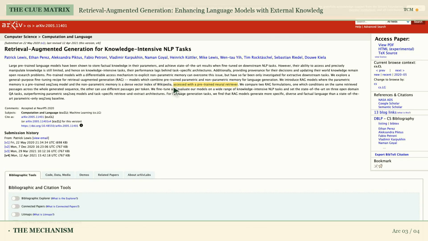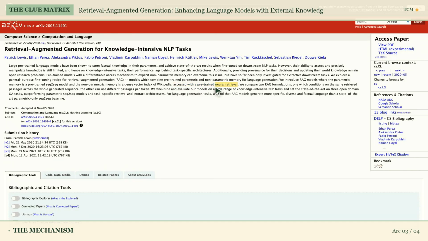To search this library, they used a pre-trained neural retriever. This retriever takes the input query, converts it into an embedding, and then finds the most similar vector embeddings in the Wikipedia index. Yes, the librarian analogy is useful for understanding its role in finding relevant information. Where it differs is that this librarian doesn't understand in a human sense, but rather identifies patterns of similarity between your query's embedding and the document embeddings, learning to do this effectively through training based on the downstream task.